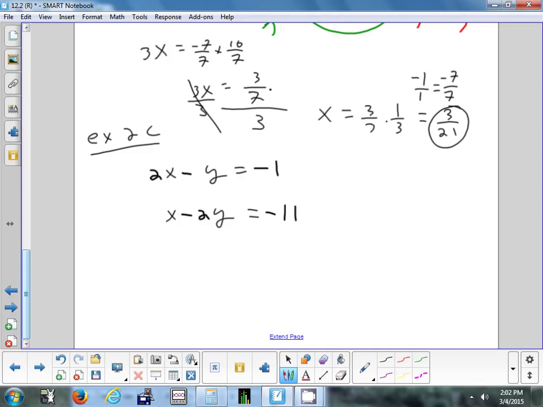I just noticed that, on the last one, do you have to simplify the fraction? 2c is different than that. Simplify the fraction? You could. No, not right now. Mr. Hager, 2c is different than that one. Yeah, I changed 2c because the one on your paper is a little too hard. So I want you guys to copy this down for 2c. Should we just erase it? Yeah, just put a line through the one that's on the paper.